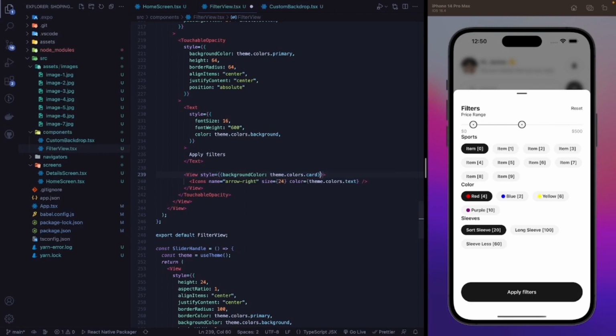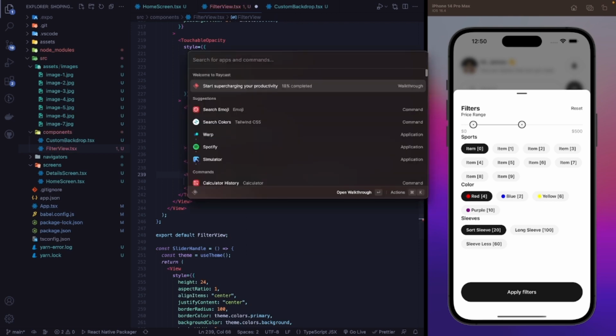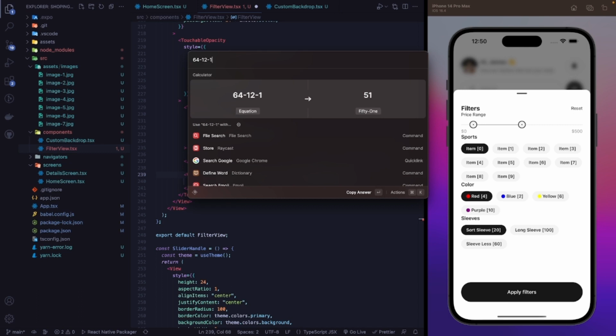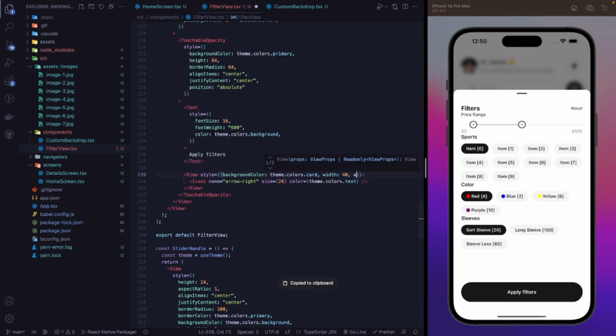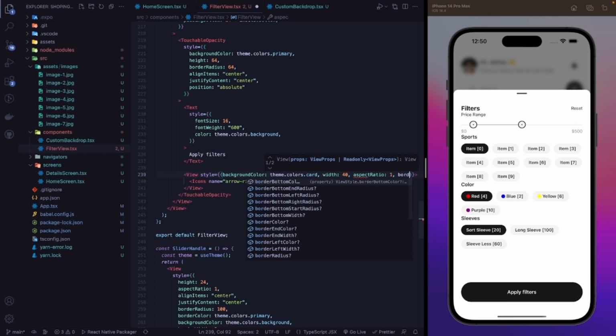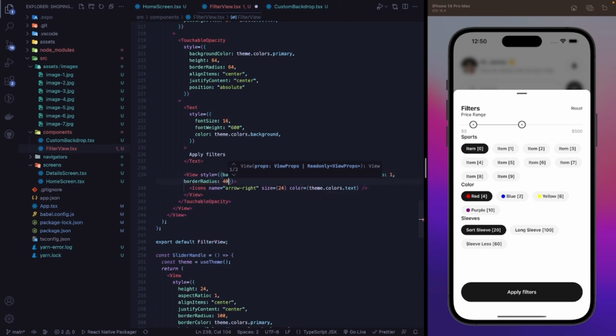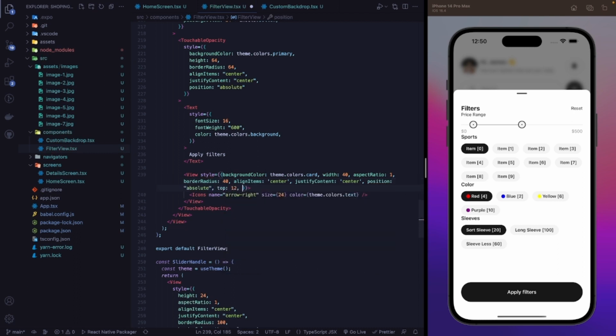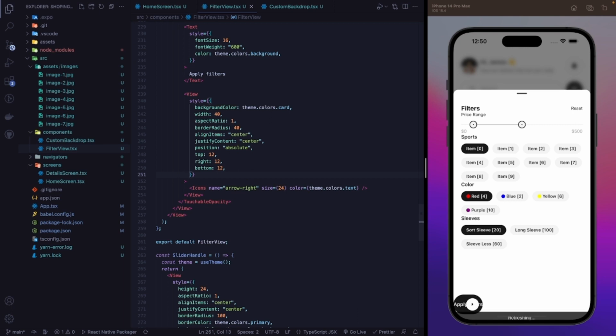Okay, so width would be, let's see, 64 minus 12 minus 12, 40 pixels. Aspect ratio, and border radius 40, and align items should be centered, justify content should be centered, position should be absolute, top should be 12, right should be 12, and bottom should be 12 as well.